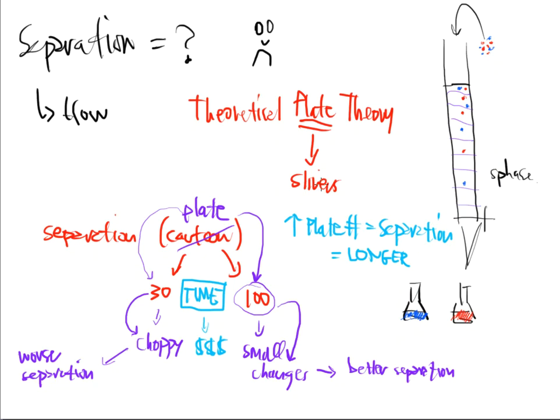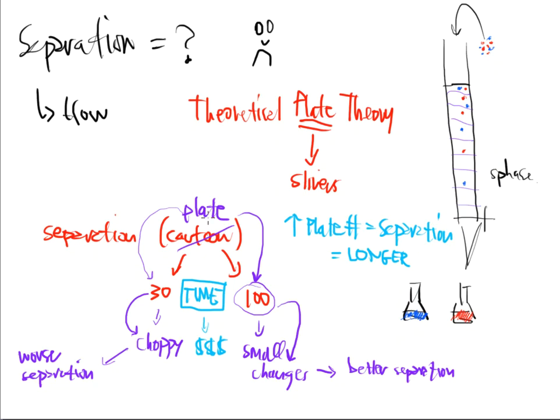All right, so just a quick recap. We were talking about the column, we were talking about things separating, and we said that those individual steps are plates. That, I think, was recorded. And then I related the separation to a cartoonist. I said, if we give a cartoonist either 30 sheets of paper or 100 sheets of paper, which cartoonist could give us a better cartoon? And we said the one with more sheets of paper. The reason is because they can pick up the small changes a little bit better, and the cartoon would look smoother compared to the one with 30 sheets.